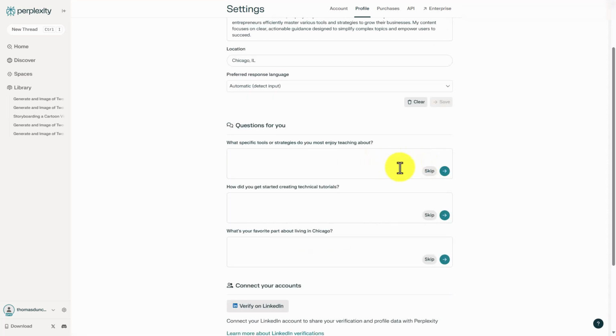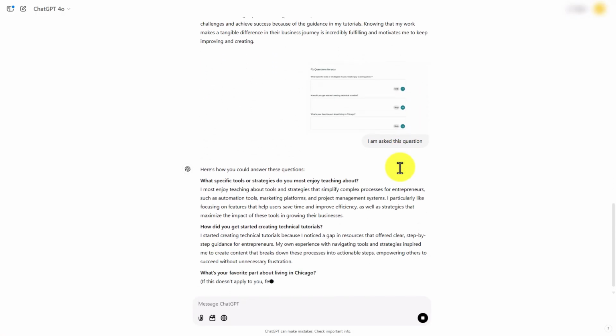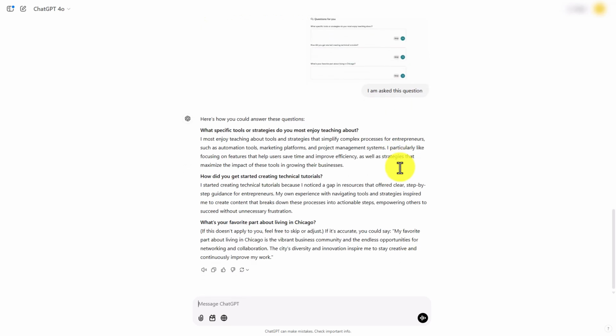We're now going to answer questions. We're going to screenshot the questions, and we're going to head to ChatGPT. We're going to ask ChatGPT to help us with these questions. We're going to stop the process here, and we're going to pick it up from entering the content into the profile area. It's important to note that we are taking advantage of the memory function in ChatGPT in order to help us to answer these questions.